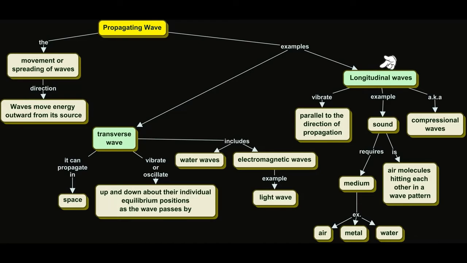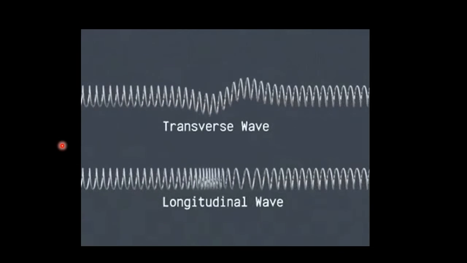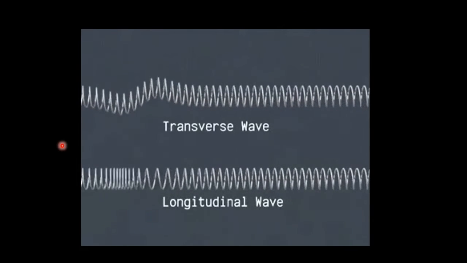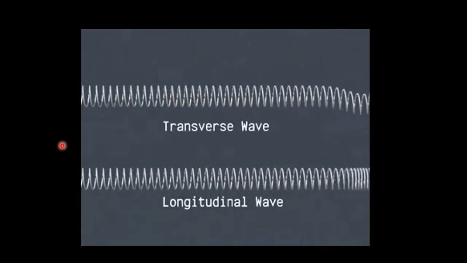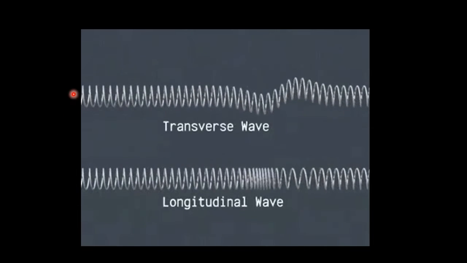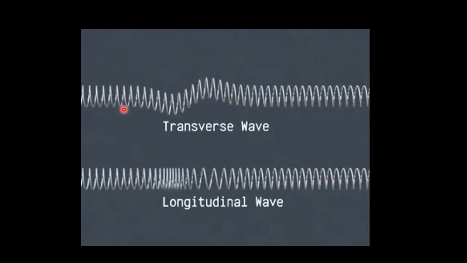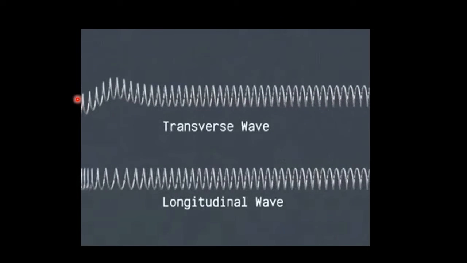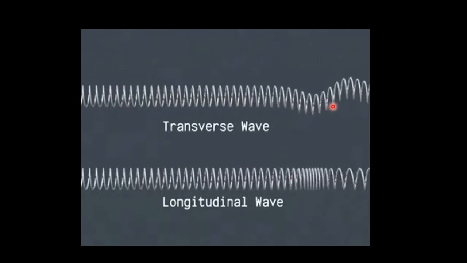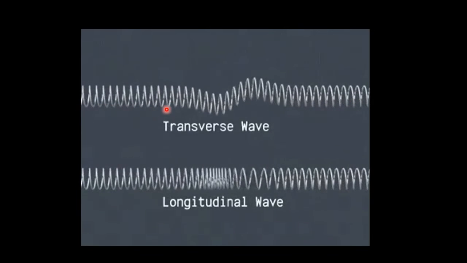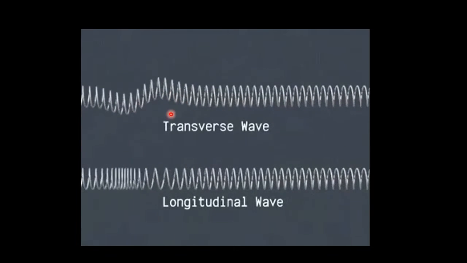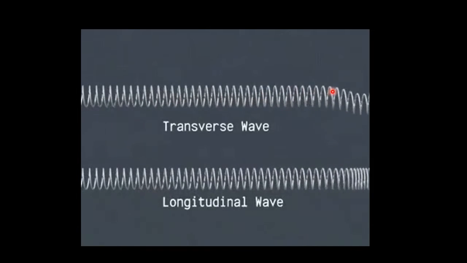Let us examine first what a longitudinal wave is, or what is the nature of a longitudinal wave and what are its examples. Now here are two springs. Usually, we can create the two types of waves using the springs. If we shake the first spring on top in a sideward direction, we can create this transverse wave, meaning the transverse wave will be moving up and down and into the propagation direction.